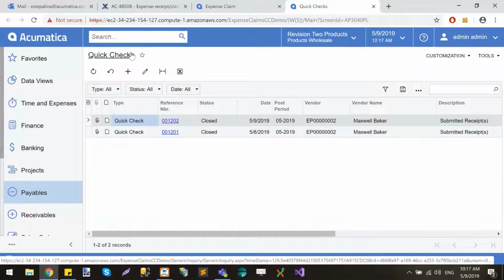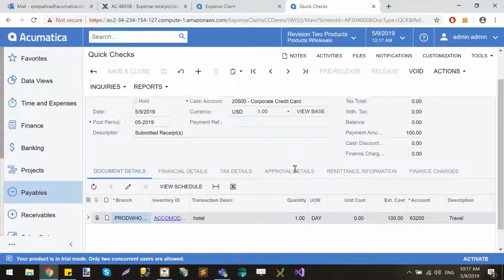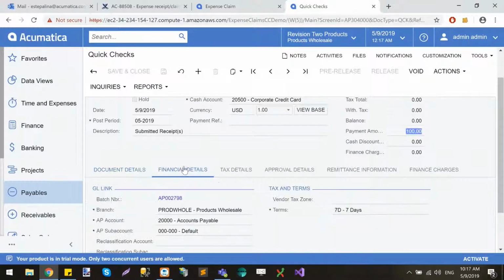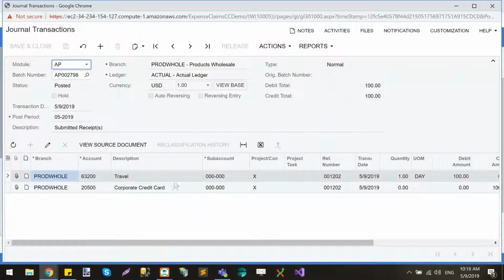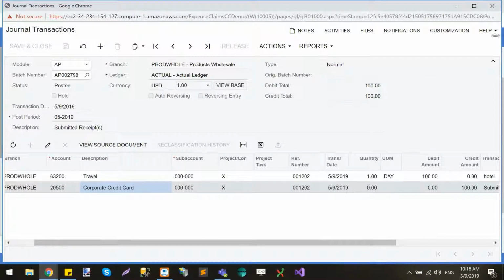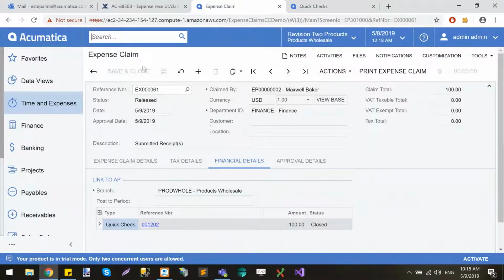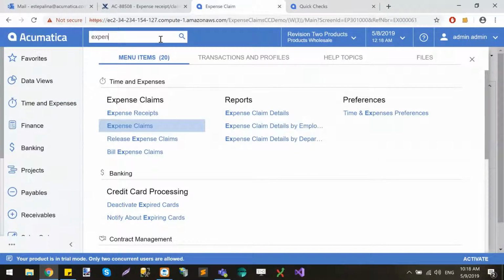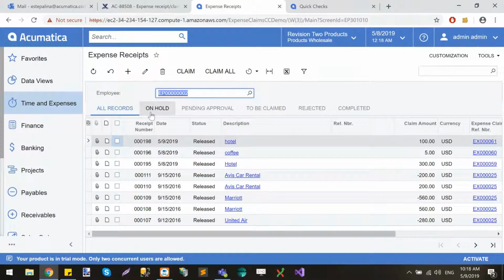corporate card expenses, we will be creating quick checks transactions. And if we look at the most recent one, we will see this $100, and we will see the GL transaction, which actually happens between the expense, travel expense, and the liability to the bank, the card issuer. Okay, so this is a situation when we enter an expense receipt that the company recognizes as the company expense.